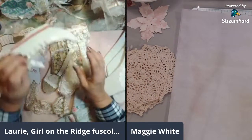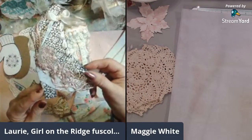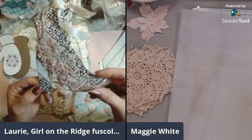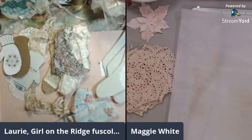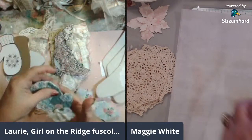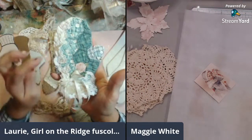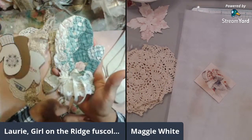And then this is the boots. And I used some paper on this and then some applique from Crafty Me Shop. So if you can cut out, the internet is so open to whatever shape you want. Then this is probably one of my favorites. This is a little mitten. And I used a piece of old quilt. I didn't have quite enough for the edge, so I just put another piece of lace there. So this is a good way to get rid of everything.